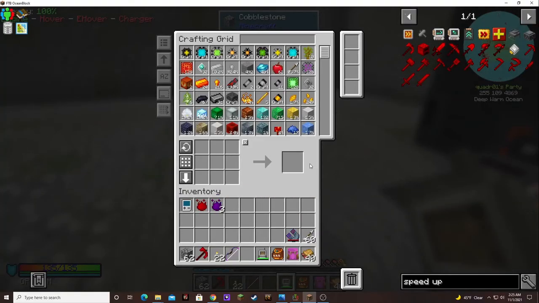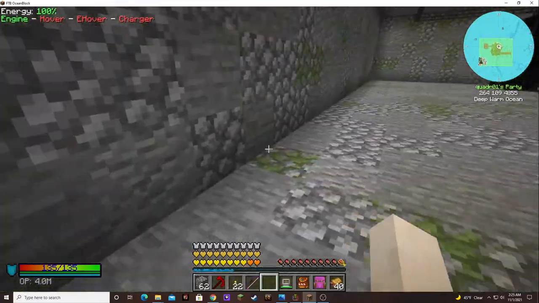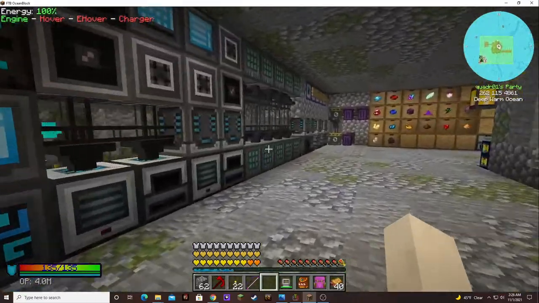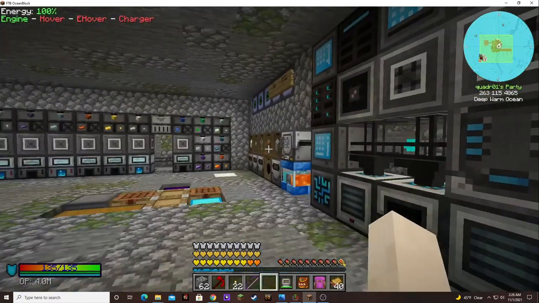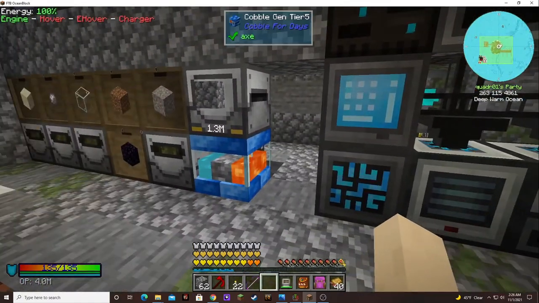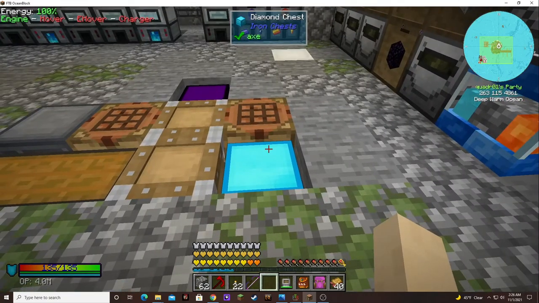And I need to put this in correctly because it won't get sucked in. Oh, and that's another one. That's the four that I needed for the crux. Oh, the crux. It's so expensive.